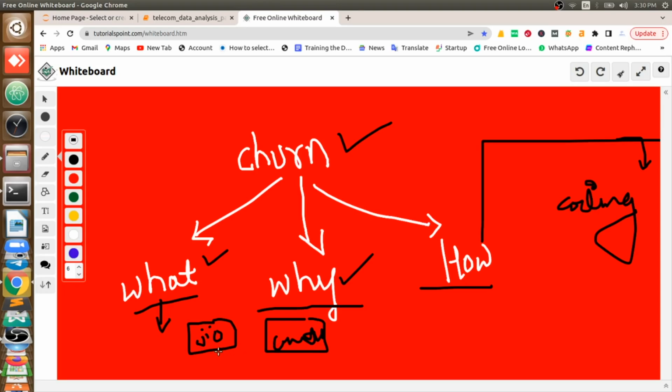At present, few people are shifting from Jio to Airtel and few people from Airtel to Jio. Both in Jio and Airtel, there are some positive and negative things that are making customers shift from here to there and there to here. Few of them I will tell you.